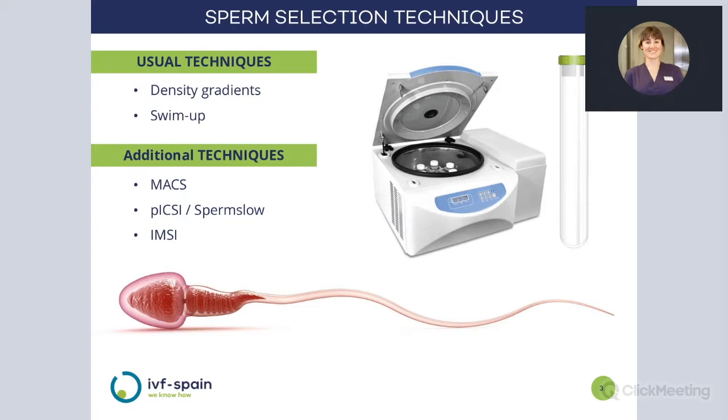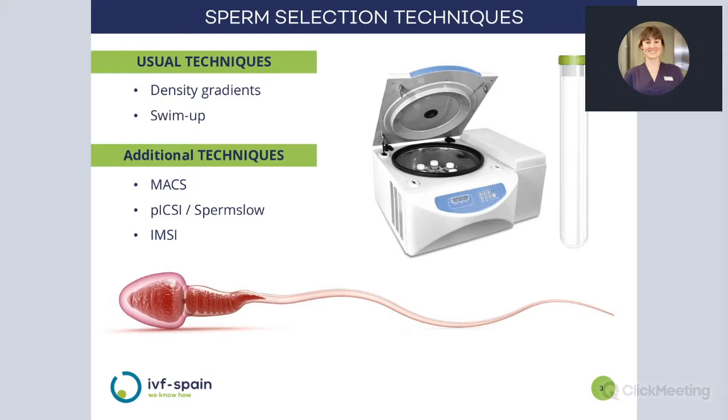If we're going to use ICSI, we will put it under a microscope. We'll look at the selection of sperm cells and we will choose the ones which look best. And if we're going to inseminate the eggs through IVF, we will just use this aliquot, maybe just dilute it a little bit. There are some patients who have some more specific problems that need to be addressed.